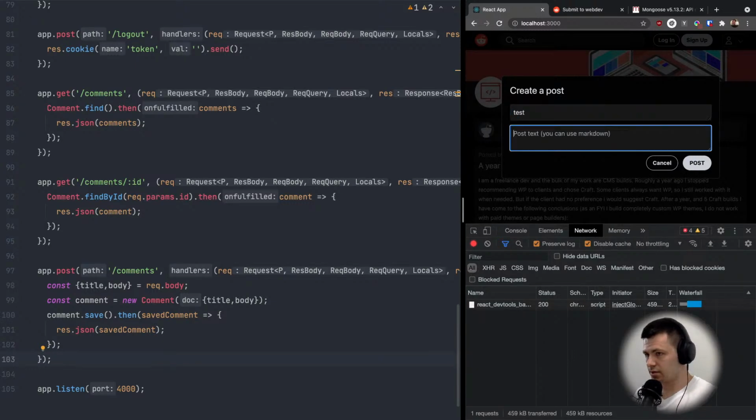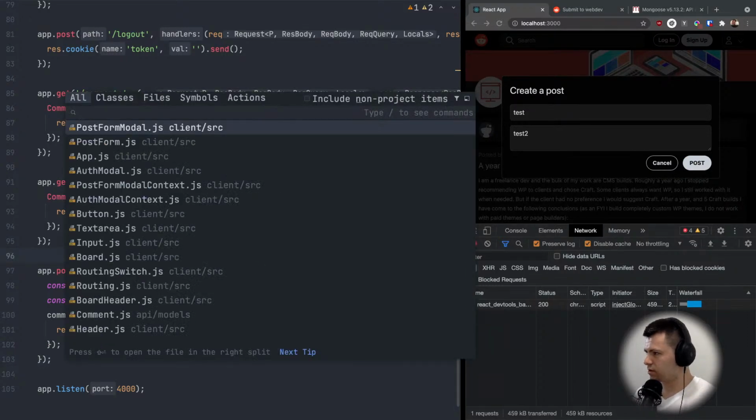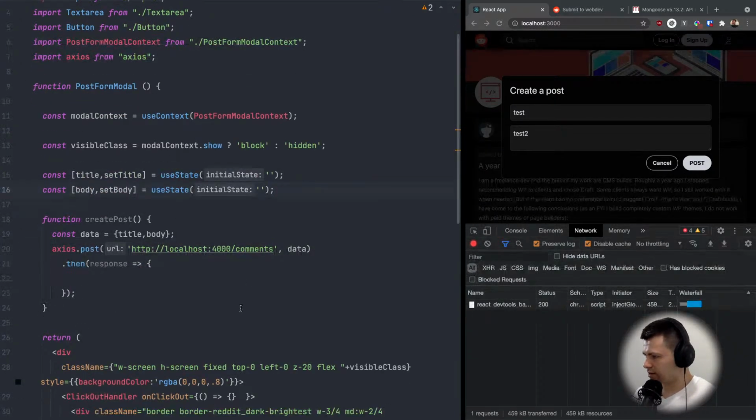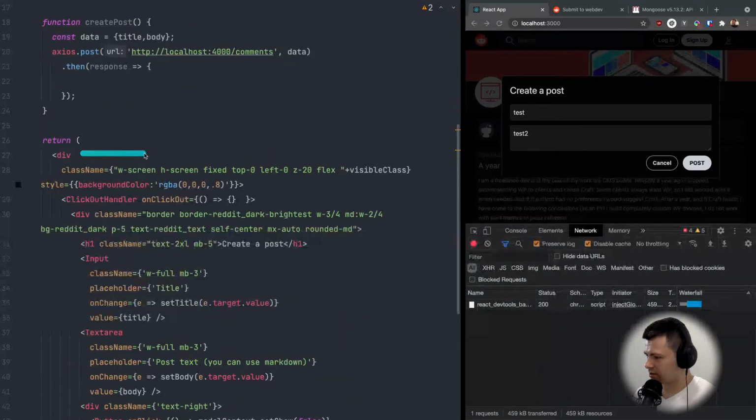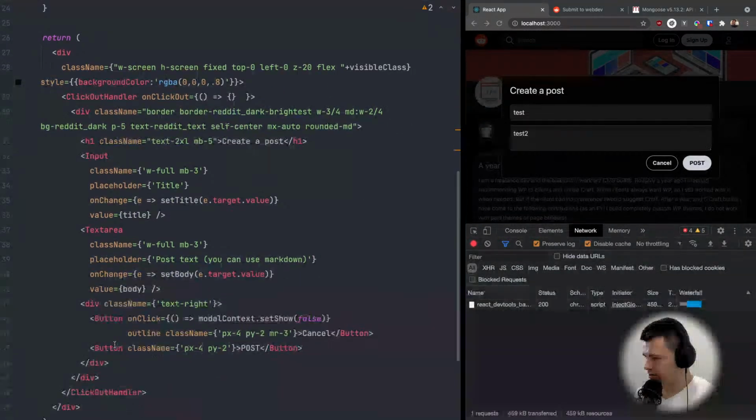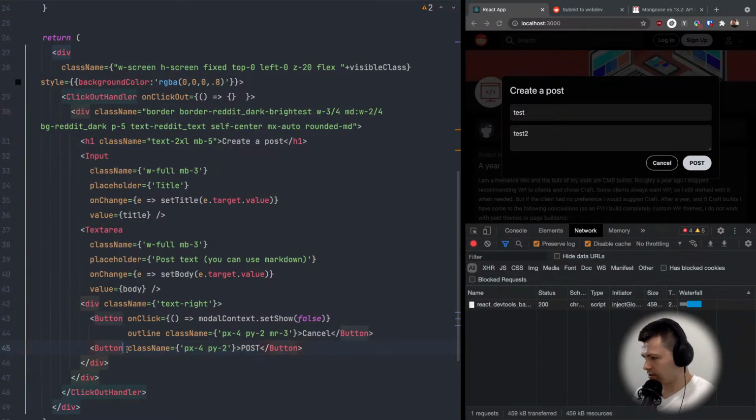Right, so now I'll open this inspection tab here and network and see what will happen. So let's do test here and test 2 here. Click post and nothing happens. That's good. Oh, maybe not good, but it's not really bad. So let's go to post for modal and let's see. Okay, this function is not yet used. So let's go back to our post button here, and it's not doing anything. So let's fix it.